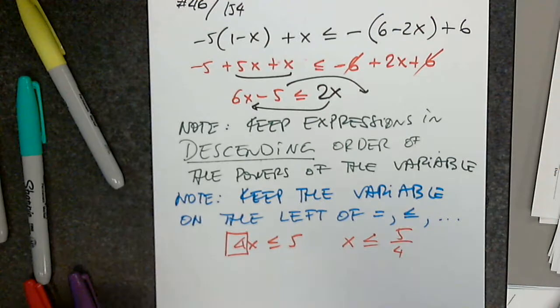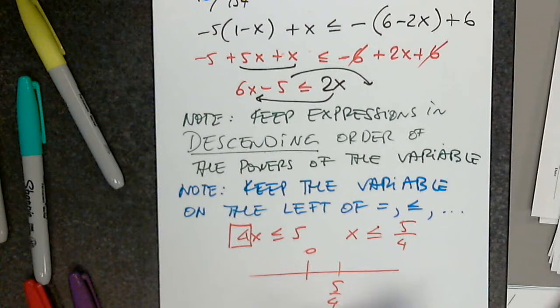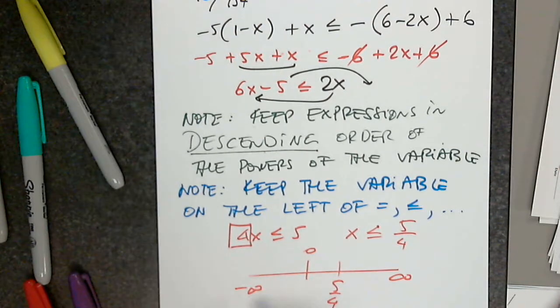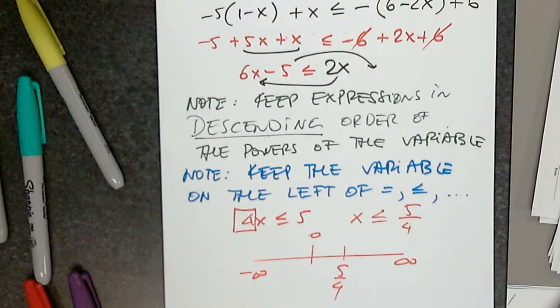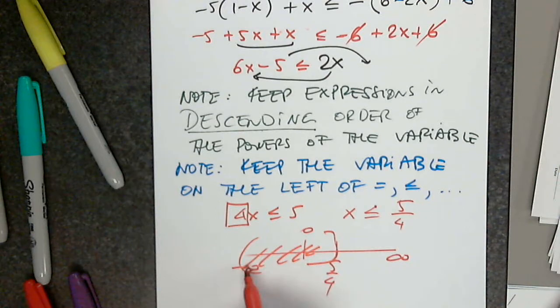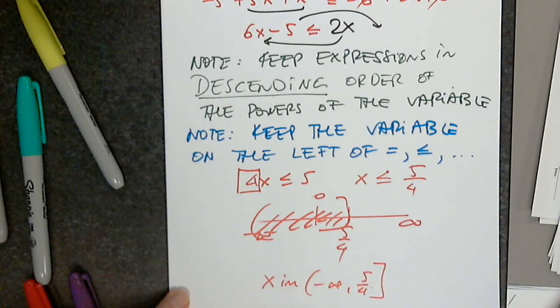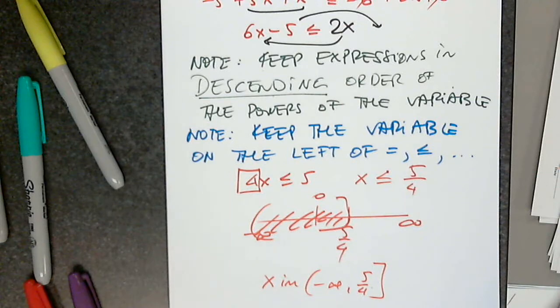So now in interval notation, this is 0. I don't care for units here. This is my 5/4. Which direction am I going to? To the left or to the right of 5/4? You're going to the right. I cannot go to the right because this would have been to the right. So x is less than or equal to 5/4. Oh, right. Okay. So it's this. But if you're saying I'm going to the right from here, yes, I completely agree. So in interval notation, x is found in the interval negative infinity to 5/4 with a bracket. Infinities always have parentheses.